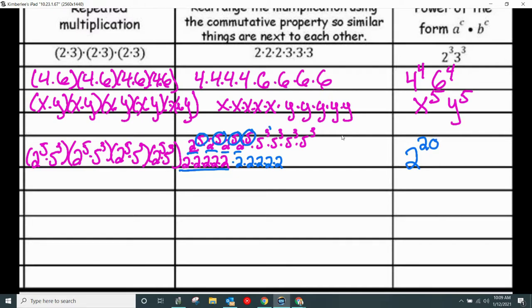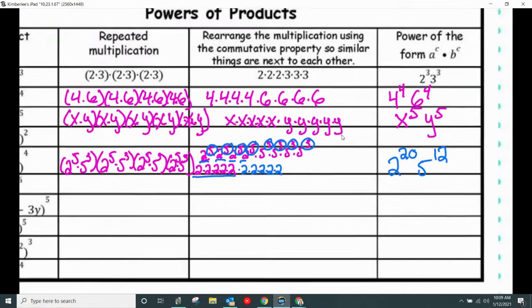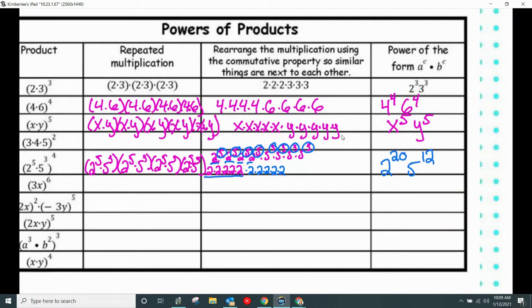Let's think about that. I would write down 3 plus 3 more plus 3 more plus 3 more. Well, 3 plus 3 is 6 plus another 3 is 9 plus another 3 is 12. So the goal here is to look on this side at our powers to see how they relate to these powers over where we started. We can figure this out by completely expanding everything, and we can look and see if we can figure out the pattern. Again, I don't want to tell you just yet. I want you to try and figure it out.